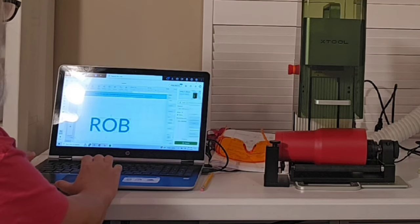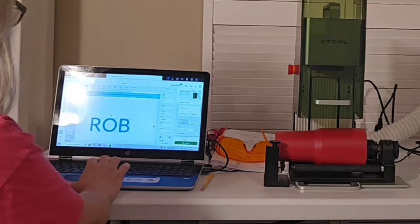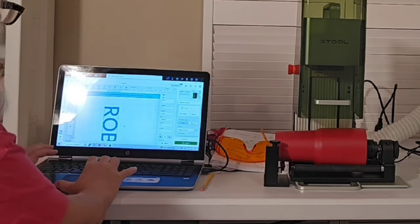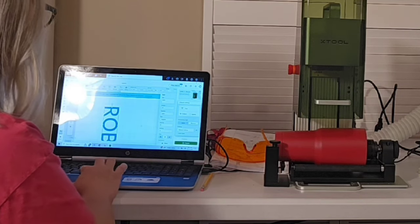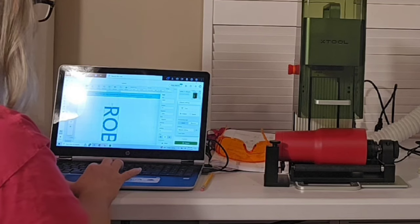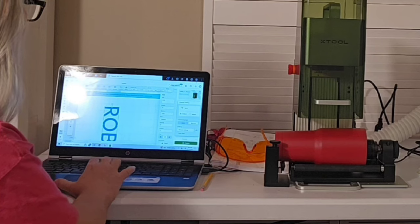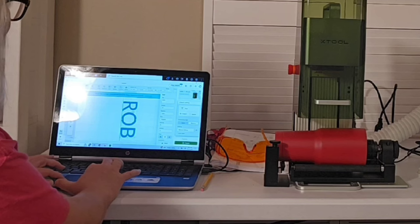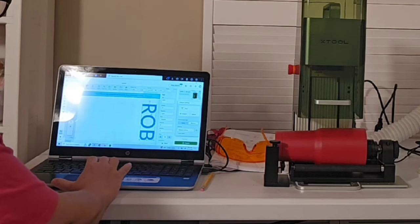So we have the name. We need to, first of all, turn it in the direction that it will go on the cup. It matters which end is up. So everything's directional. So I'm going to turn mine that way. And I am sure it is going to be too big, so we will size it back down. I'm going to go up here and look. Actually, it's not that bad. It says almost 2 inches height, and that's what we want it to be at. I'm going to move it down, and we'll just have to play with it here in a moment.